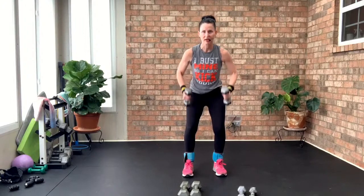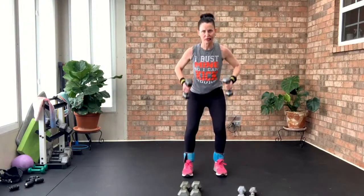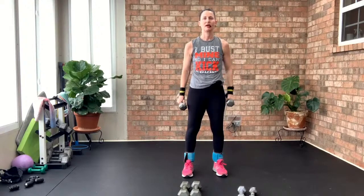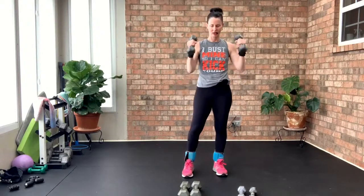We're going to hammer curls. And 4, 3. Whoo! What a beautiful way to shred. Hammer curl. Here we go. 1. Back at my eights. Up and down. Feeling good. Whoo!